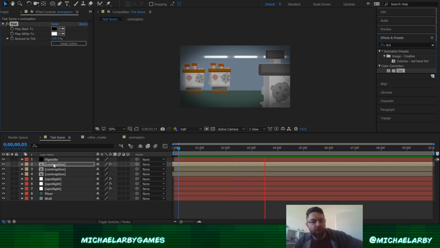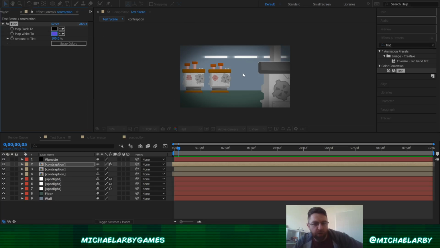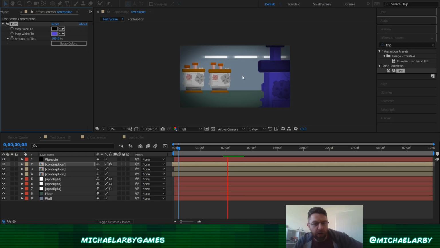If I add a tint effect, initially what it's going to do is turn it black and white, but that's not really what I want. It maps black to black, map white to white. Really, this is going from the light areas and the dark areas. Map the light areas to white, map the dark areas to black. So I don't want to turn them black and white. I'm instead just going to give a wee slight blue tinge to these. So I'm going to select a blue color, something similar to my background here, with just the map white.